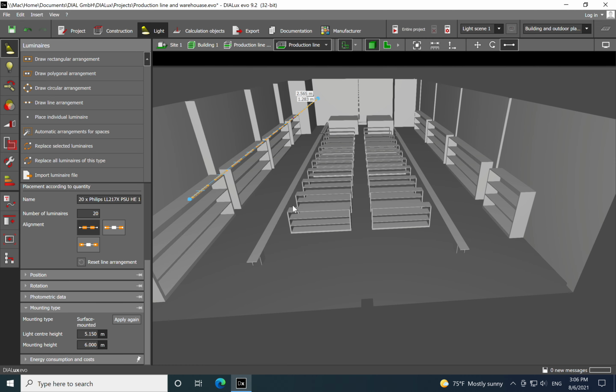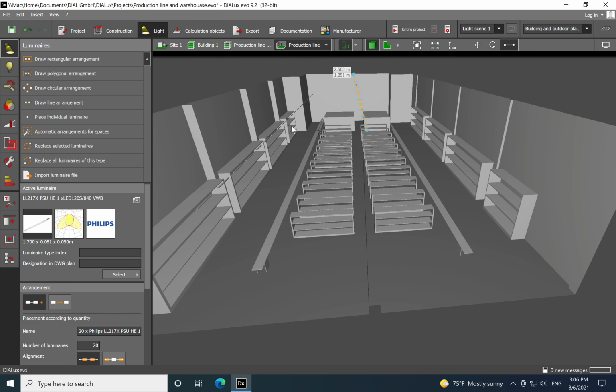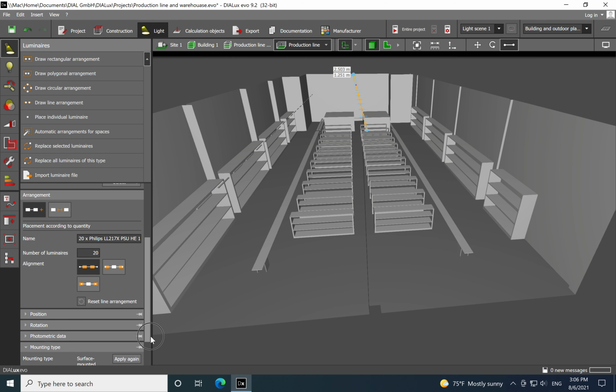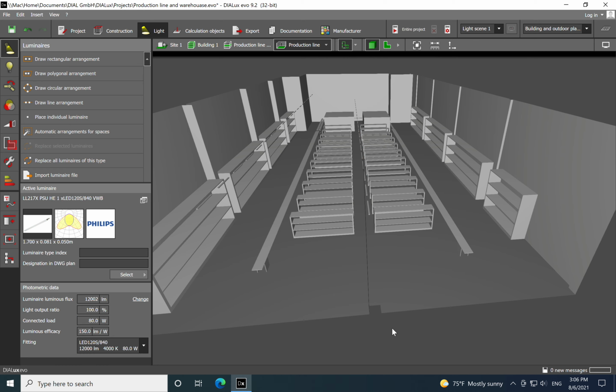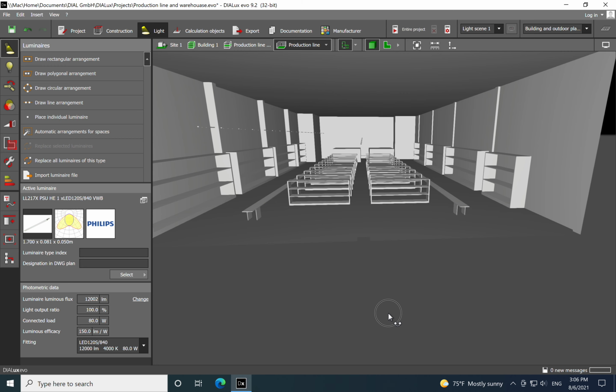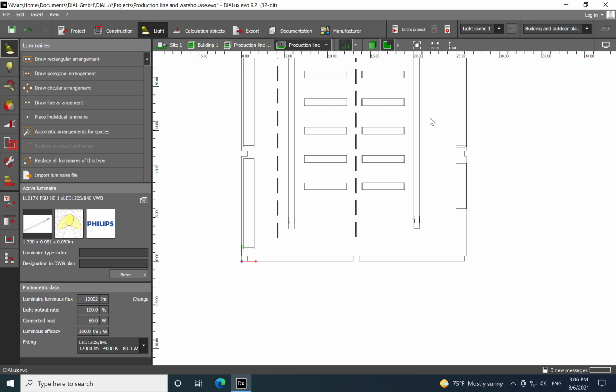And in the middle, because the shelf height is lower, I propose to go to even 5-meter height in this case, just to use as few luminaires as possible, reduce the power consumption for this production line, and reach the 500 lux, the light level which we need for this production line.